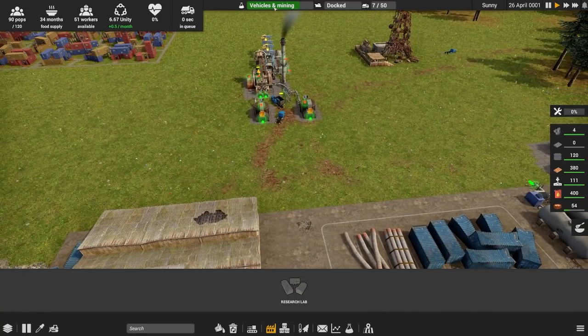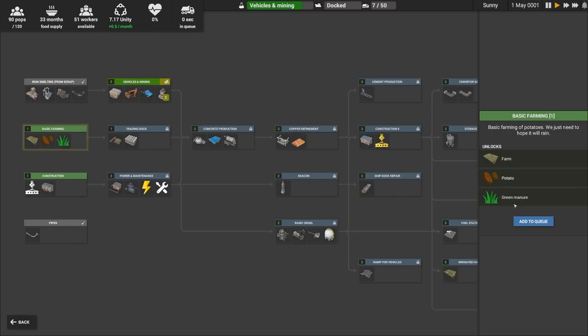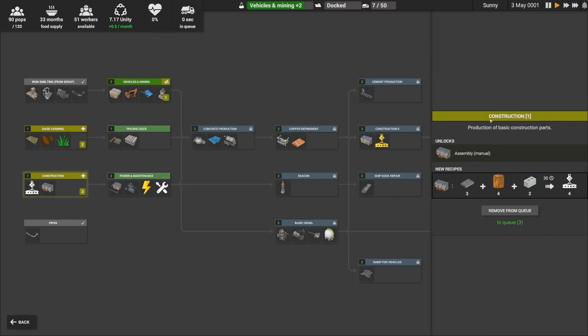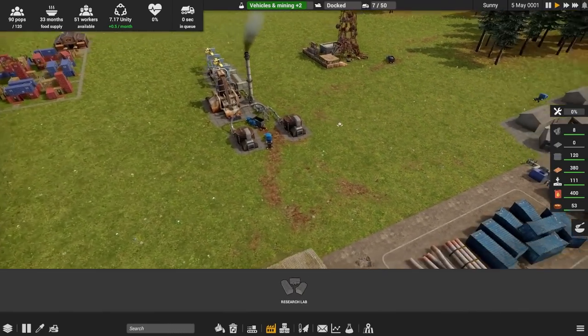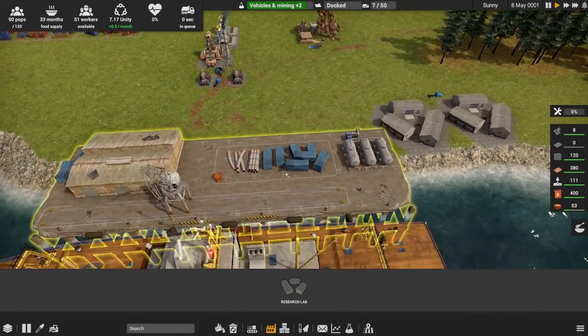Cool. All right. So after we get done with vehicles and mining, we probably need to get construction parts on the go. In fact, we should probably check out the research tech tree just to sort of see the order of things that we're going to go in. You know, I should do farming. Trading dock is there. Okay, that's good. And then we'll get construction. Okay. Okay. This is fine. This is fine.